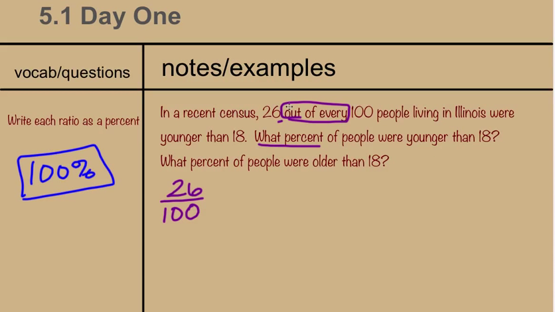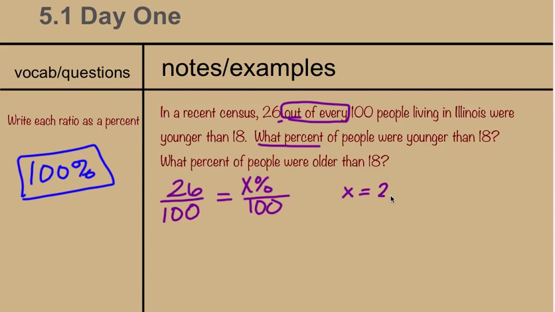So all of this goes together right here. I know my best percent is 100%. So remember we talked about in class is we wanted percent over 100. What percent are we going to find over 100? Well, we know that 26 out of 100 was how many people are younger than 18. Now when I'm comparing this, well, this one's super easy. How do I go from 100 to 100? Times 1. How do I go from 26 over here to where x would be then? Times 1. So what does x equal?